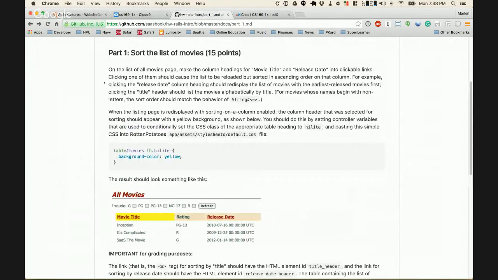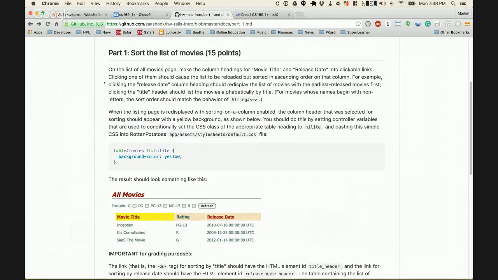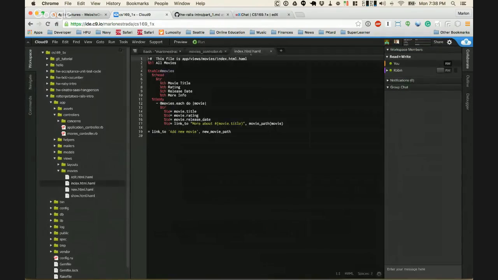Okay. So make the column headings for movie title and release date into clickable links, and then it should cause the list to be reloaded but sorted in ascending order on that column, for example, clicking release date. All right, let's take a look. Index HAML.